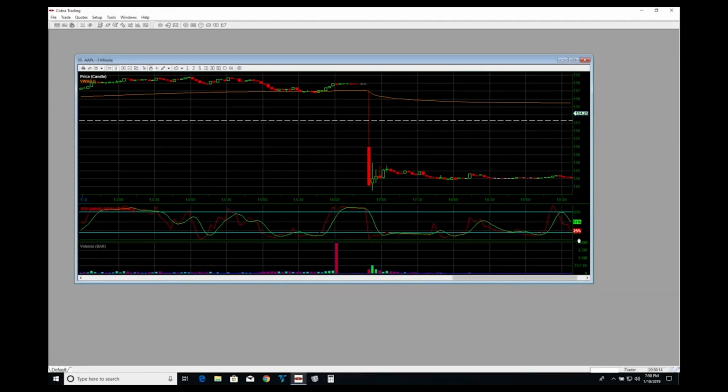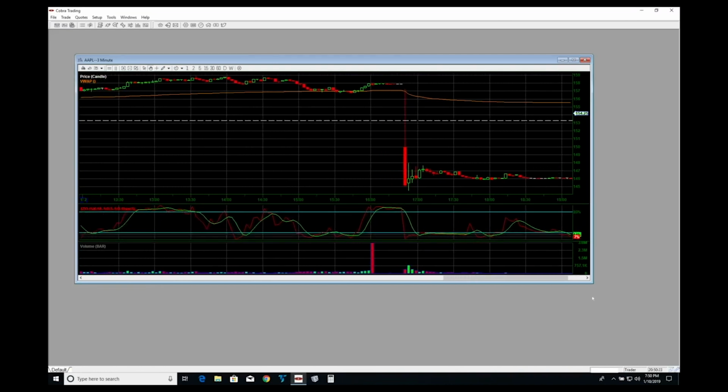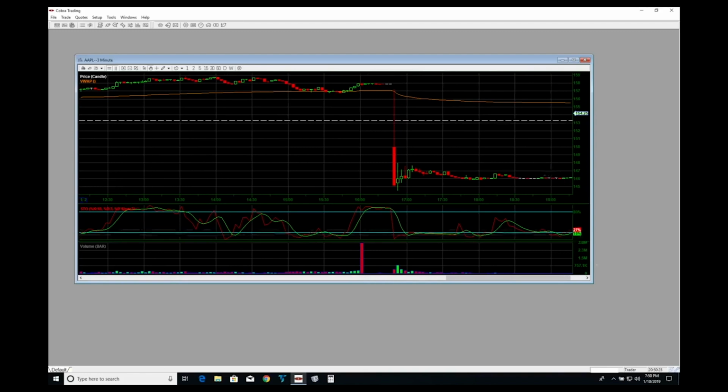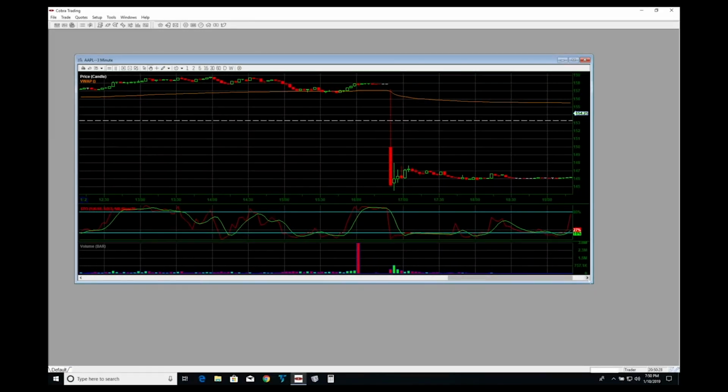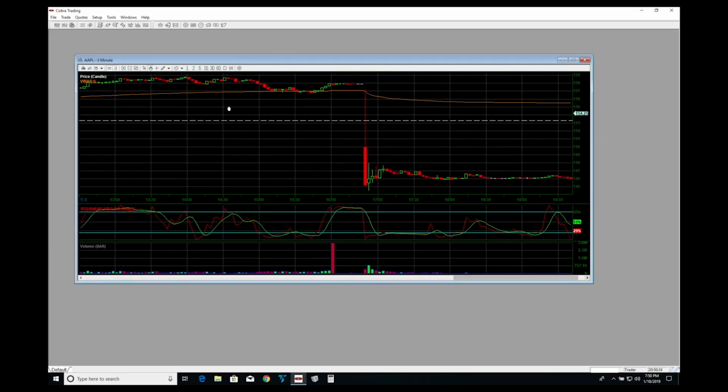As you can see, my moving averages and stochastics change as I go through each candle. If you want to see how things play out in real time, you can just drag, or you can go down here to this little scroll bar and click to advance each candle and see how it looks on stochastics, or whatever you want to look at. It's a way to go back and see how it played out in real time. This plus-sign-looking thing is actually crosshairs. When you click it, it will display the crosshairs, and that is a setting that I have turned on.